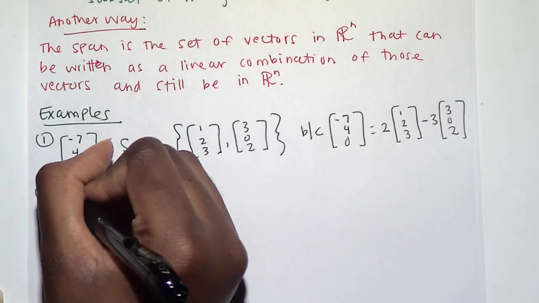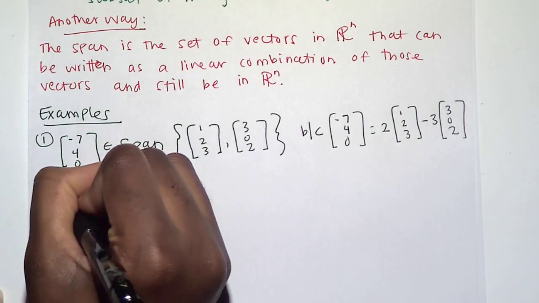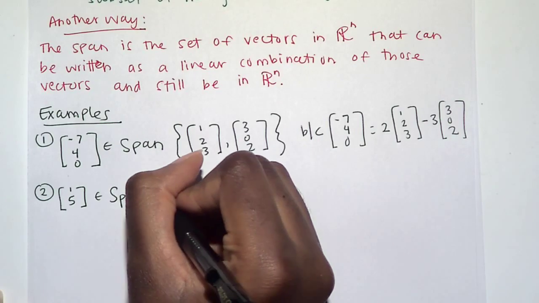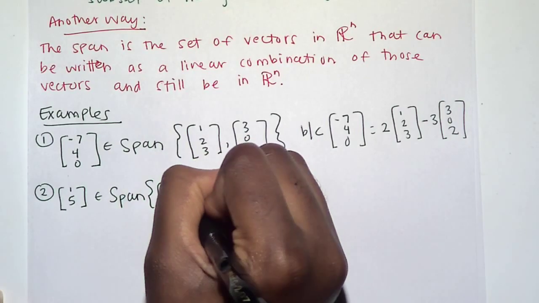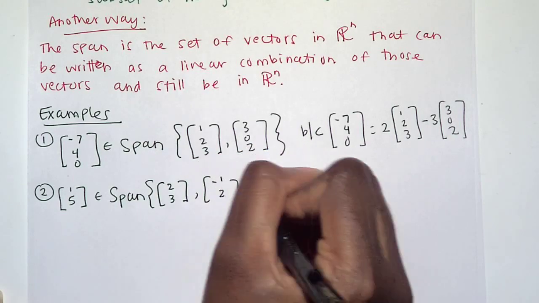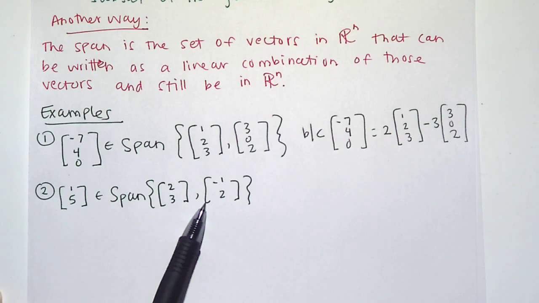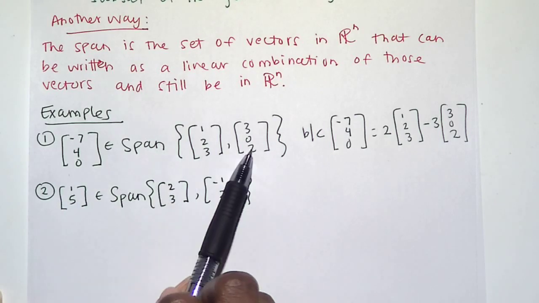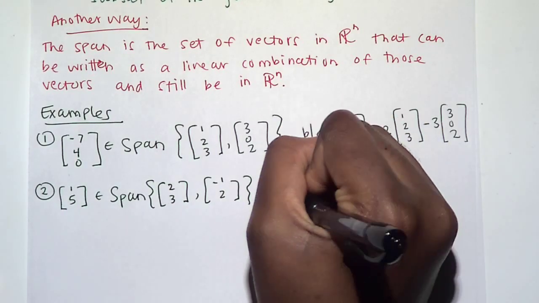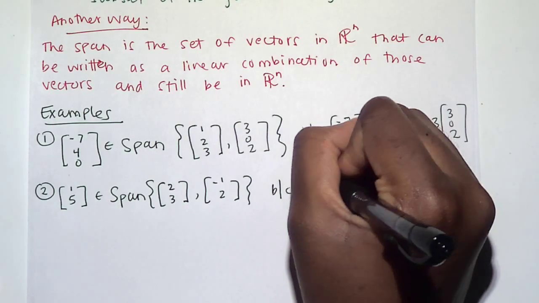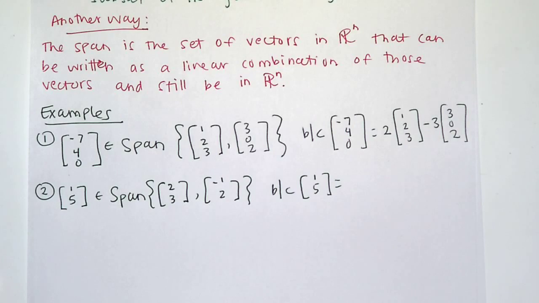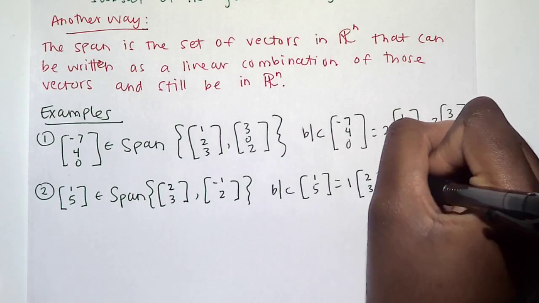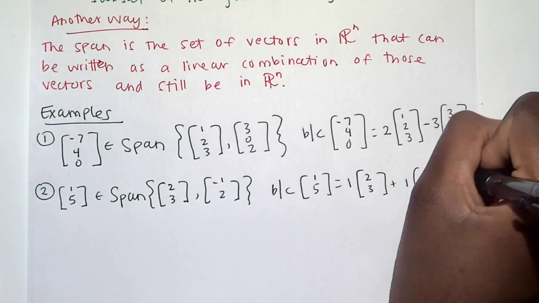Okay, let's take the vector in R2, 1, 5. All right, and I say that this vector is in the span of 2, 3 and negative 1, 2. Notice that these are in the same space, so they have the same dimensions. These are all in R2, these are all in R3. That should be the case all the time. All right, so I say it's in the span because I can rewrite 1, 5 as a linear combination of these others. I can just add them together. So 1 times the first one plus 1 times the second one.